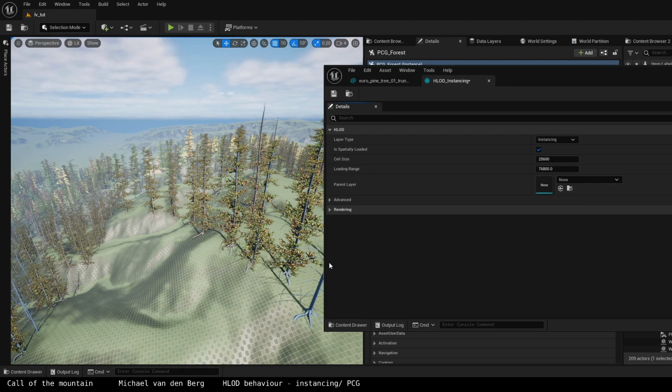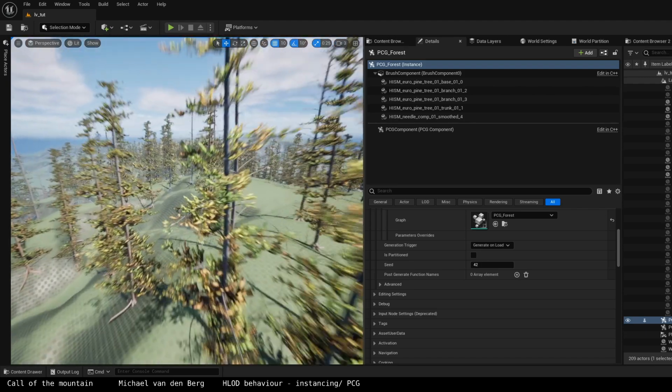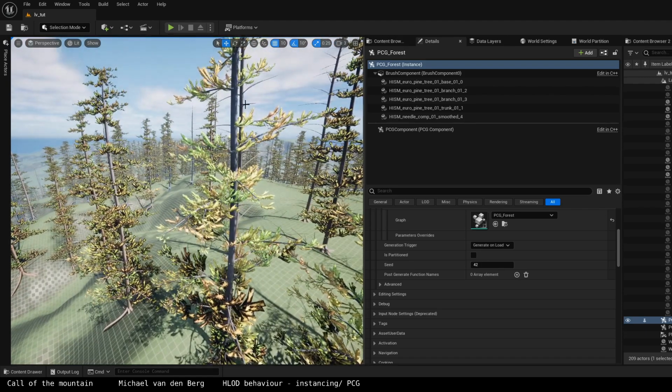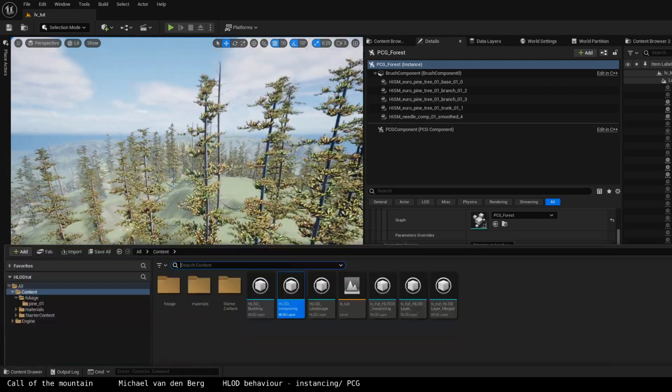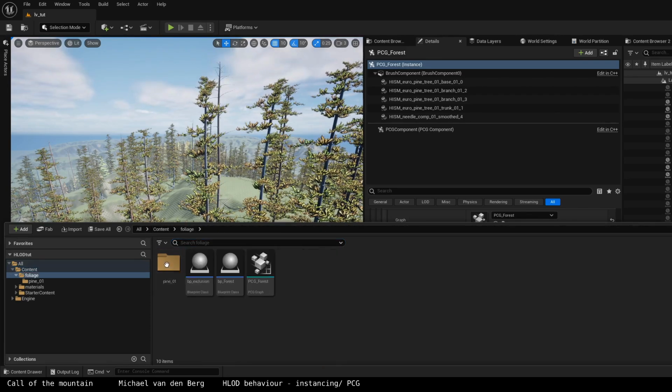because it doesn't have to load in all the LODs, it just has to load in the highest one. That's the lowest geometry one, the one that loads in when you're furthest away. But even then, if it's an asset like this, which is a tree, which is everywhere, you're probably going to have that in memory anyway. But since I have it set up like this, where you have these branches and these leaves, and just a trunk that I want to bake down into the HLOD, you actually do get some performance gain out of it. So I'll show you if you have a PCG setup like mine.